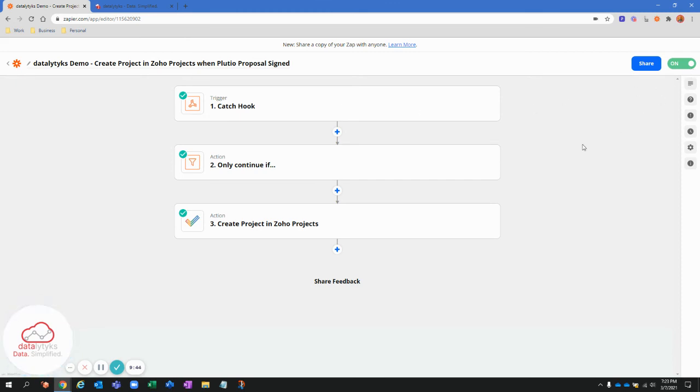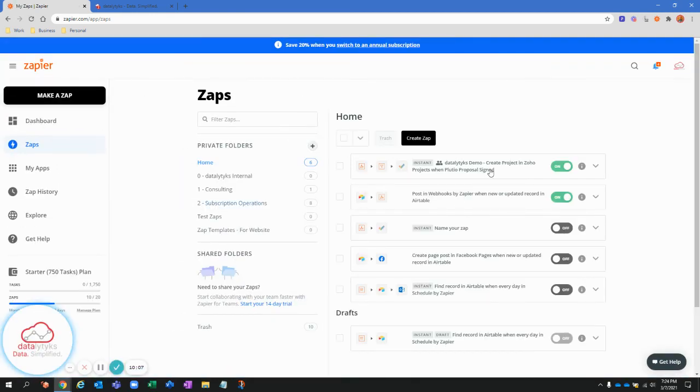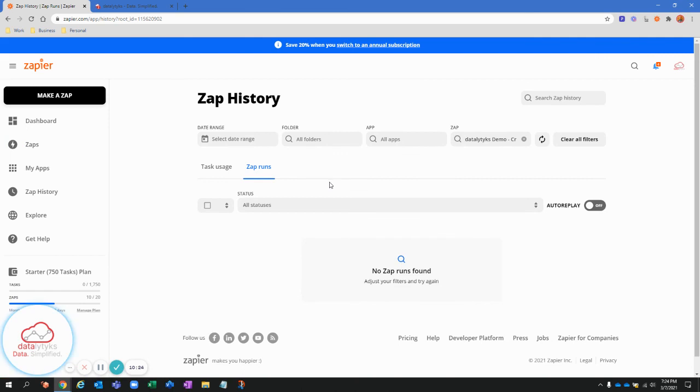So now that it's on and it's listening for that webhook data, which is what we created up here inside your Plutio account, we need to go through and actually do another live test. So set up another proposal, send it to you as the client, sign it, and then make sure inside of your Zapier account and inside of Plutio that everything matches. What I mean by that is when the proposal is signed by you, it will obviously show up in your Plutio account as accepted, but what you need it to then show is the Zap Run History, which you can see here, view Zap History, and then you'll see the runs that it takes.